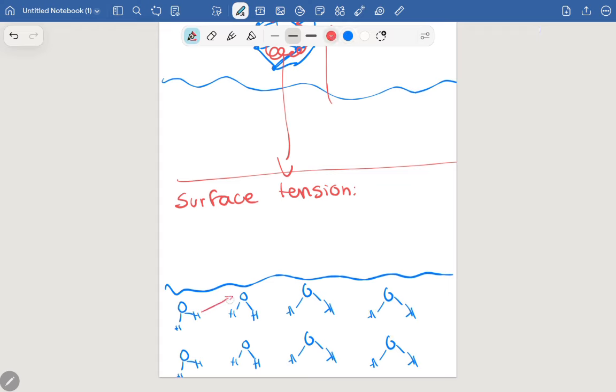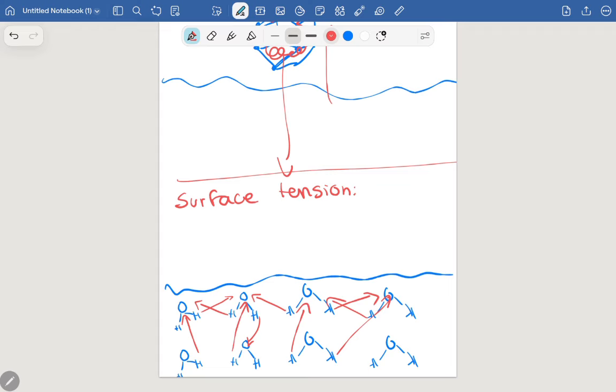Hydrogen bonding, hydrogen bonding, hydrogen bonding. I'm just trying to do as much as possible. But basically, there's gonna be a lot of hydrogen bonding, right? Now, due to the so many possibilities of hydrogen bonding, in the end, they will become so strong and so close together. And due to this, they will have a very high surface tension.